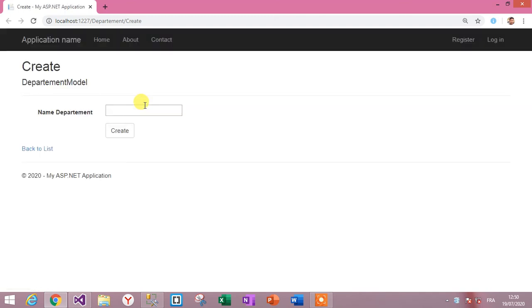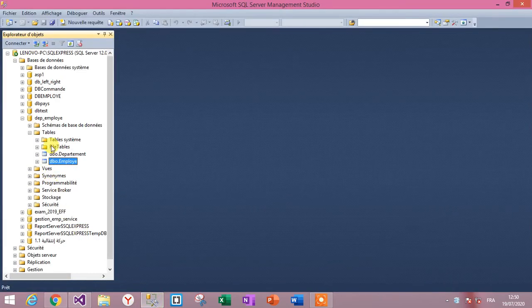So name department create, but we must have name of department, because in our table in database name department is not an entity. All the programs use name of department like entity, but in our database it is not an entity.